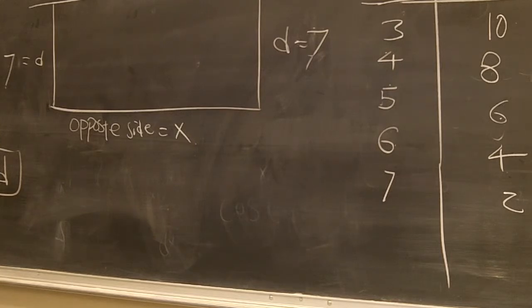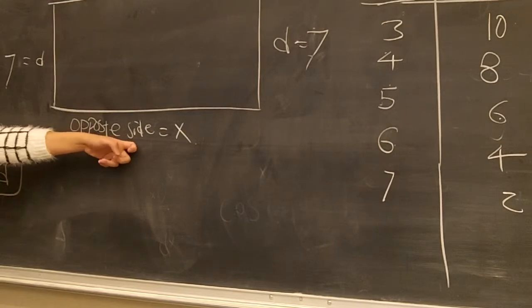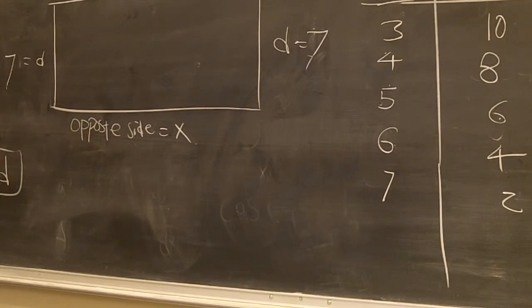What if I ask you what's the area? The general equation of area of this. What's the area equal to? Here, area is equal to width times length, right? Width is d. Length is x. That means d times x, right? But we now have x equal to what? 16 minus 2d.